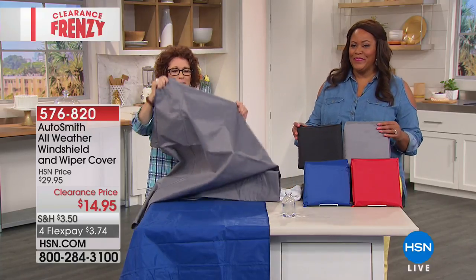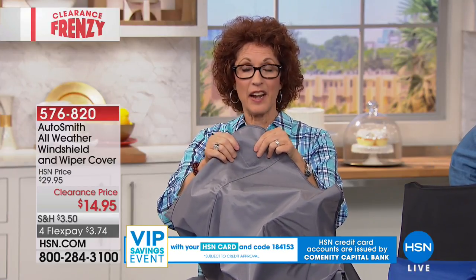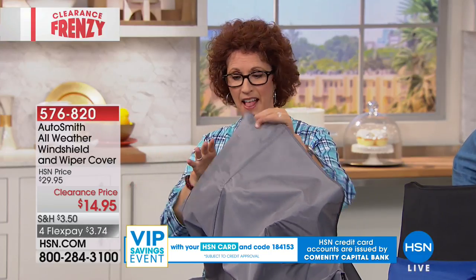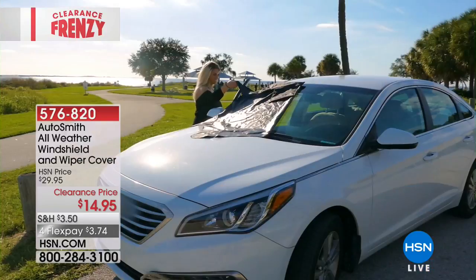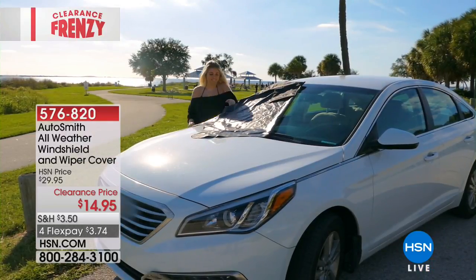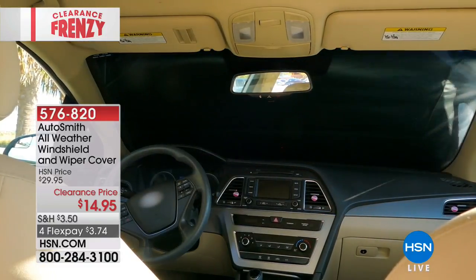Now let me just show you a few things about this. This is high-tech nylon. This is weather resistant, and this is going to be fine in the sun, fine in the ice, fine in the snow. On all four corners, you have these heavy duty magnets. What the magnets do is hold it in place. Then you have the flaps here, and you open the doors, put the flaps into place, close the doors. That keeps it safe for up to 25 mile per hour wind. Oh, wow. And any kind of looky-loo or sticky fingers that might come around, which is always nice.